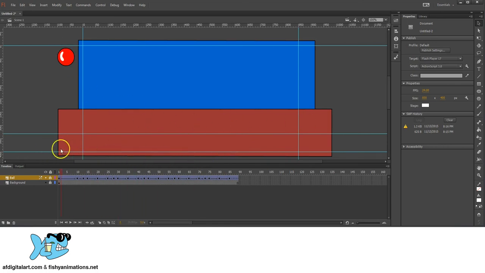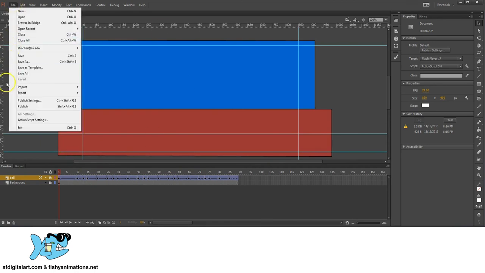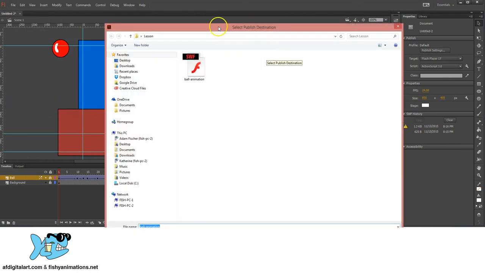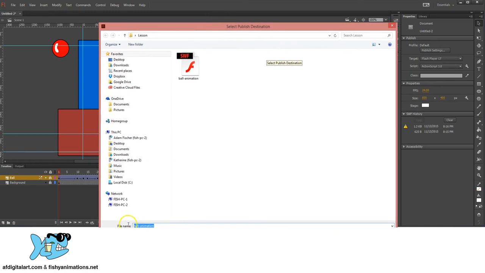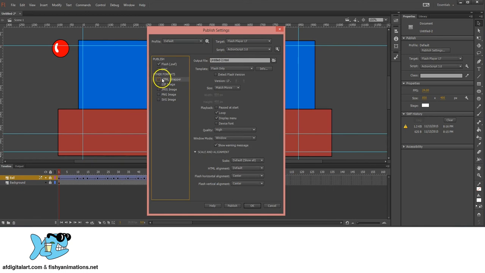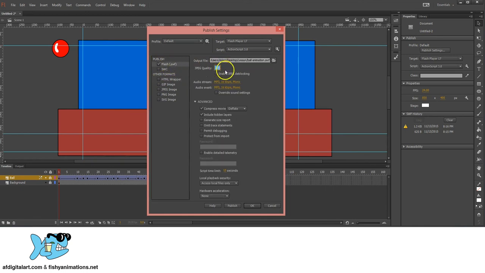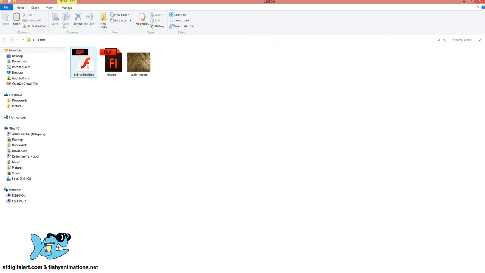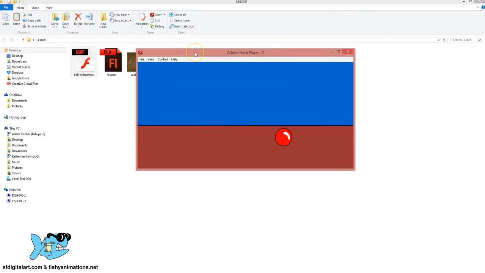Okay? For publishing, it's real easy. You simply go to File for a project submission. You go to File, Publish Settings, and inside this menu, click the folder, indicate where you want to save it to. You would name your file accordingly. You don't need the HTML wrapper. You can turn that off, but the most important part is make sure your JPEG quality is 100. And then you click Publish. Click OK. And once that is all done, you go out to the folder, find your file, open it up, and then you can play it back.